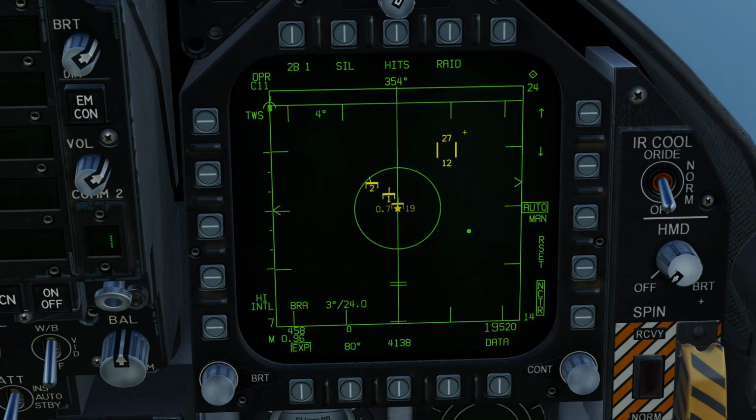So if I press nose wheel steering, I then go from 1 to 2, press it again, I go back to number 1, press it again, I've gone to the 4th one, press it again, I go to the 3rd one. So I can actually just press NWS all the time to flip between all of these tracks. And this works in expanded mode, and it will simply move to center my display on the current LNS, even all the way out to these guys who are not at the same range.